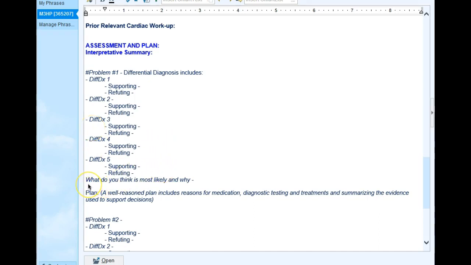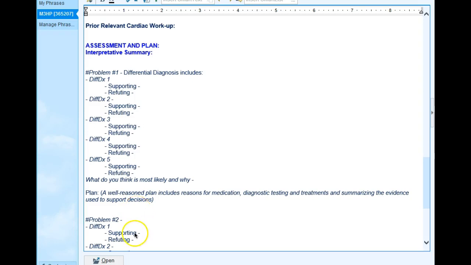Then you want your statement that says what you think is most likely going on and why. At that point, you may want to give more details on that. For instance, in the case of this asthma exacerbation, you may say, I think that it's most likely this patient is having a severe asthma exacerbation for these reasons per this criteria, the GINA 2019 criteria. And then you can go into that for more detail. From there, you want to go through your plan, and that's where you do want to include citations and evidence with regards to why you're proposing what you're doing. That shouldn't just be a list, it should be more of a discussion.